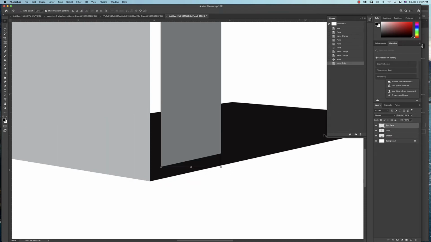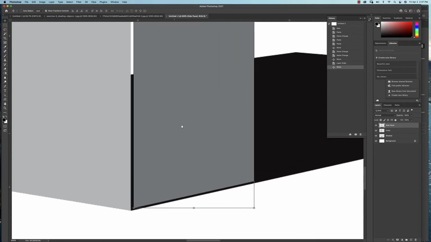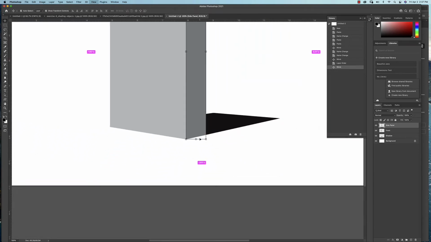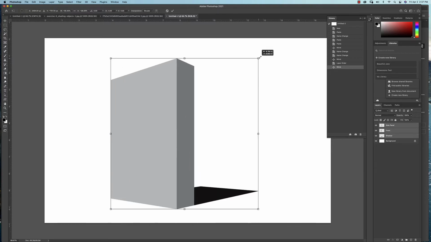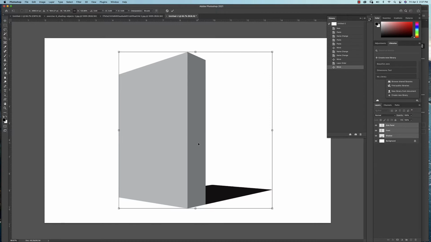Now I'm going to go to my side panel here, go ahead and line this up as well. Get it as close as you can. But the beauty of this, you can always come back and adjust this if you need to. One thing I'm going to do before I actually put my artwork in here, a couple things. First of all, I'm going to select all three panels here by selecting one layer, hold the shift key down, and then you can select all of these. That will allow you to size this up and make it a little larger in the frame. You can reposition it if you want to as well.